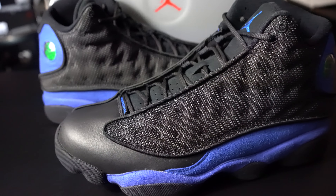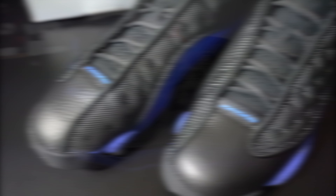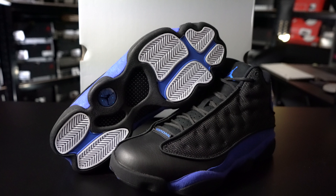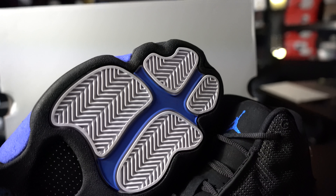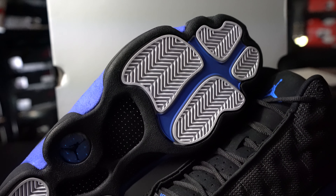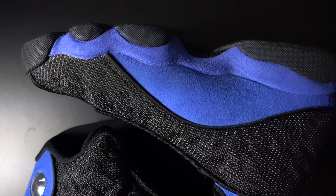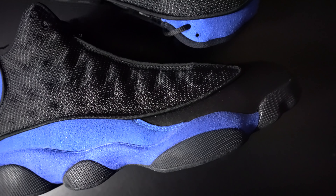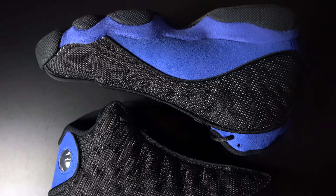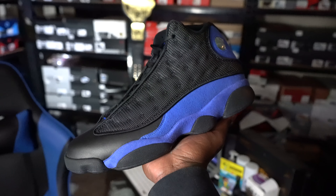Alright, taking a look at the sneaker — of course you guys can see we have that Hyper Royal with Black mixed upper. I think they did a great job on this sneaker right here; a long-awaited colorway for me to get my hands on when it comes to the 13s. When you look at the bottom of the sneaker you have the white pods, the hit to the blue, the carbon type hit, then you have that nice black and that blue down there for the circle pod. The Jumpman is in black. The whole upper consists of this blue and black. I am super happy that they gave us a 3M shot on these things.